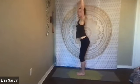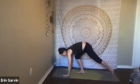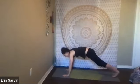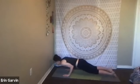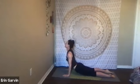Inhale, lift your arms up. A little bit of an extension. Good. On the exhale, bring your hands down to the floor. Let your feet go back. You're in a high push-up right now. Bend your elbows and take an inhale to go into an up dog and enjoy. If you need to modify, just get into a Sphinx. Otherwise, energize your legs. Open up your heart.